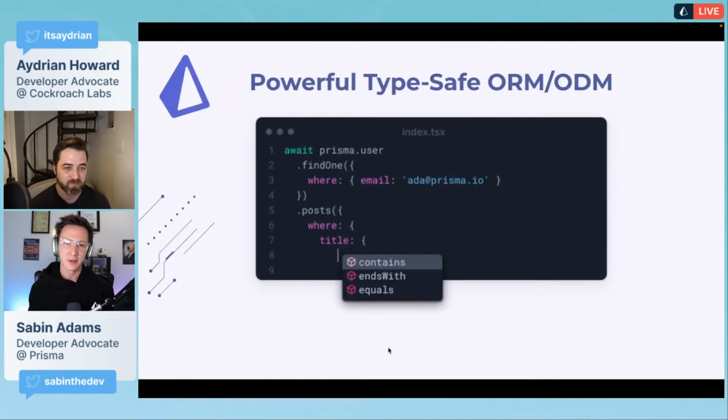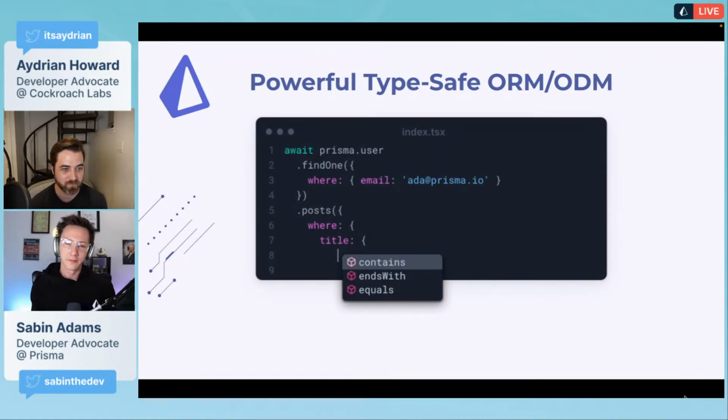The first piece of Prisma is its type-safe ORM, where we provide a lot of the functionality that some other ORMs provide. However, we do it in a fully type-safe way. So every input that you provide to Prisma and any data that you get out of it, even if you're selecting columns and relations, is fully type-safe. So you can have that peace of mind that you're working with the right data, that you are selecting out the data that you want, and that you're providing the inputs that you need to.